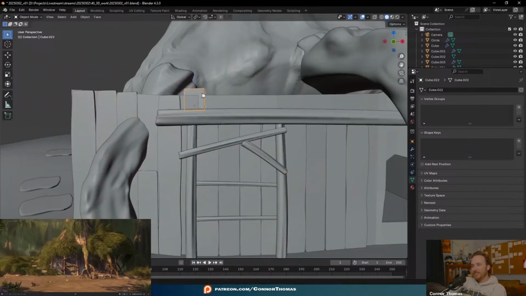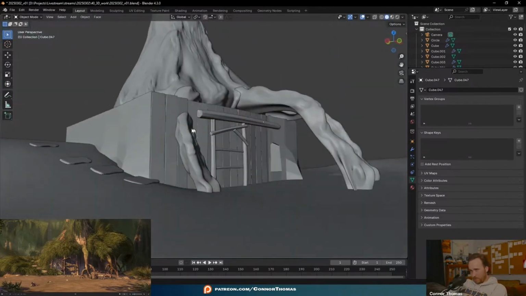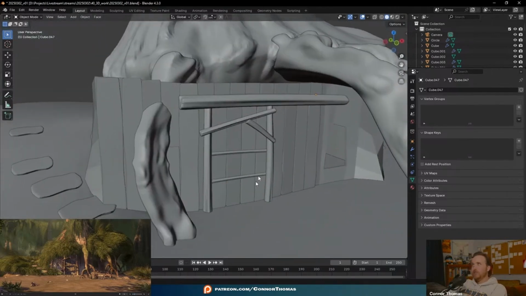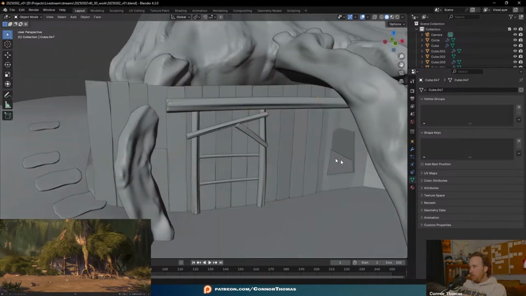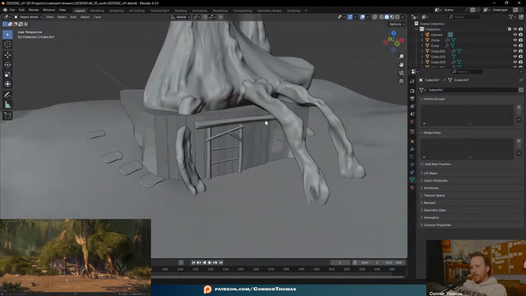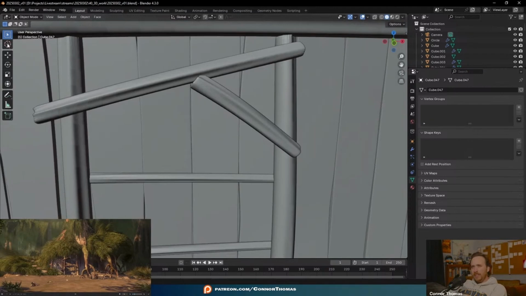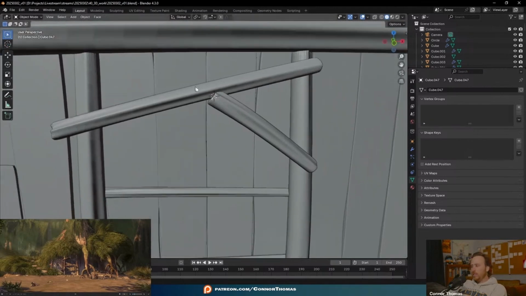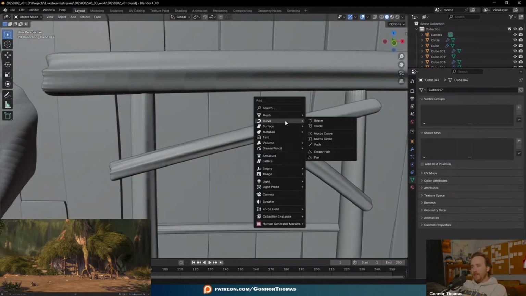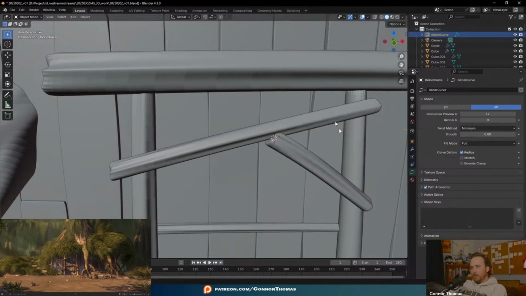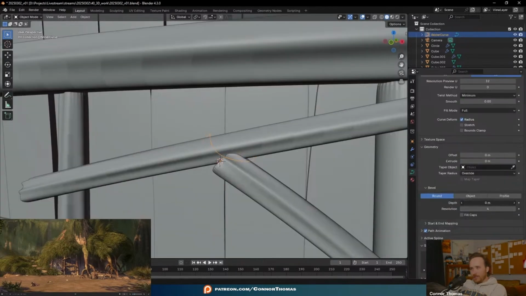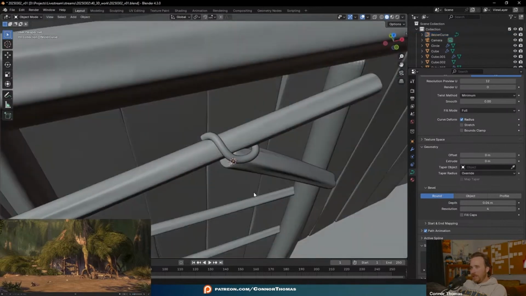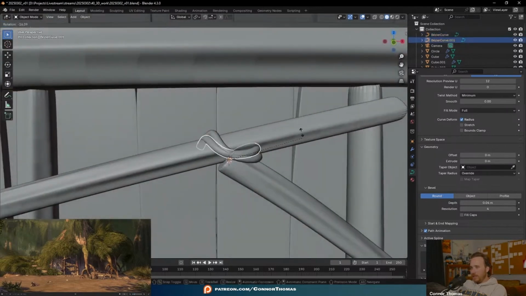I'm just going to make little stubs up here for this guy right here. That's looking good there. So we've got these nice wooden panels on the front of our little swamp hut going on here. I would say we probably want to get some of these ropes that are tying, like little knots and stuff like that. I think maybe the best way to do that is just using some kind of Bezier curve. We'll just go ahead and scale that in here. Change the depth here. So now we've got ourselves a nice little one side of the knot. Let's duplicate that.